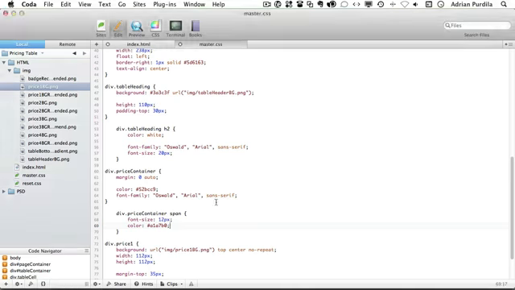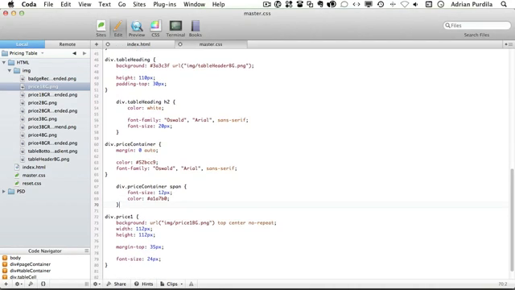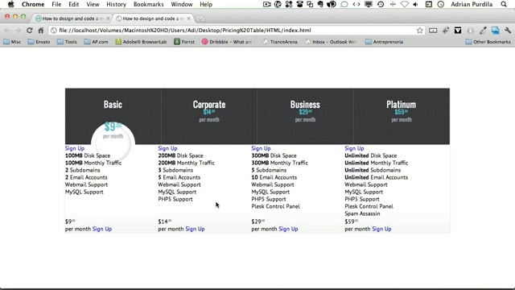So also, let's do a padding, or rather a margin top for our paragraph here.